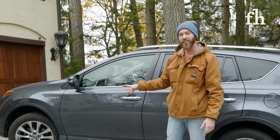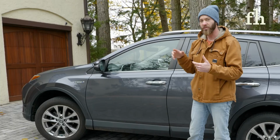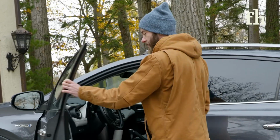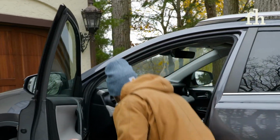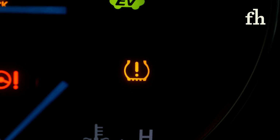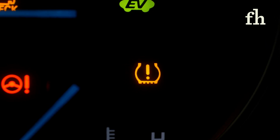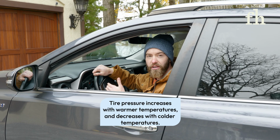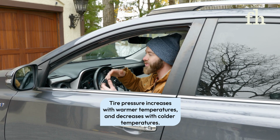Once you refill the tires, you have to reset the button so the car knows that the tires have been filled with air. I will show you where the button is for this car. It's right underneath the steering wheel. So I'm going to hold this for about 3 seconds, and now the car knows that it's time to reset that sensor. If you notice that your pressure sensor light is not turning off right away, you might have to drive the car around for about 10 miles.